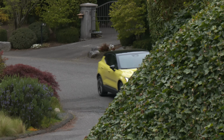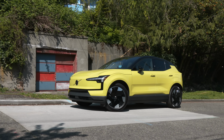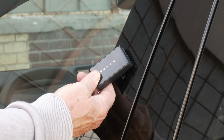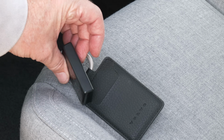There's a learning curve to this vehicle. After a week, it felt like it was starting to know me and me it. But like many modern cars, occasionally it wouldn't wake up walking up to it. Holding the key here takes care of things. There's also a card used as a backup. One last button gripe. How about a few on the fob, Volvo?